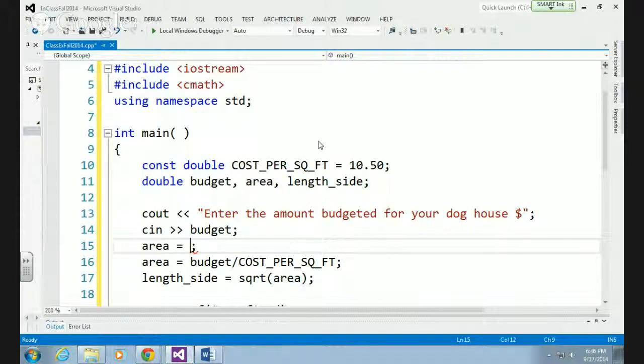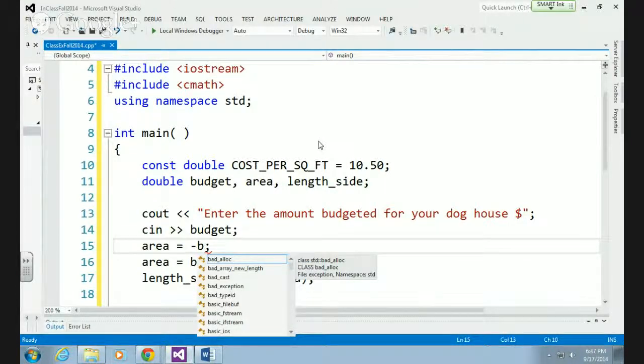Much easier when you write it down. Minus B, parentheses, minus B. Okay.